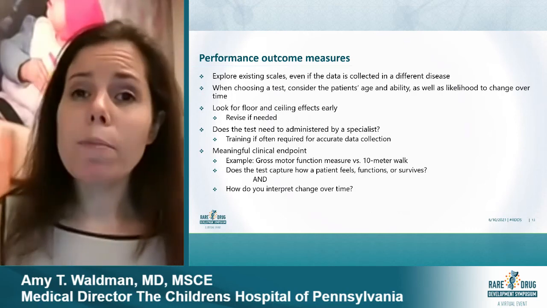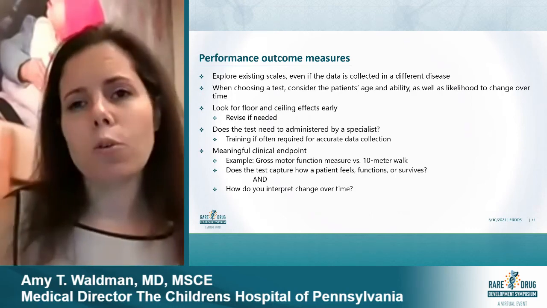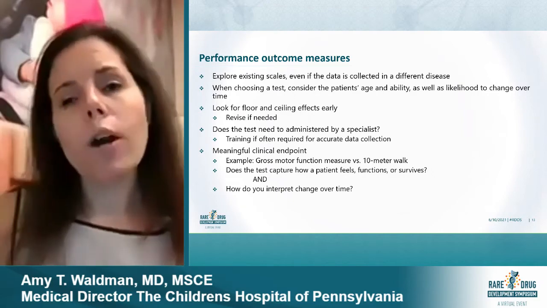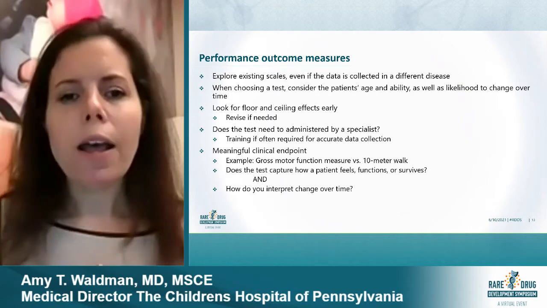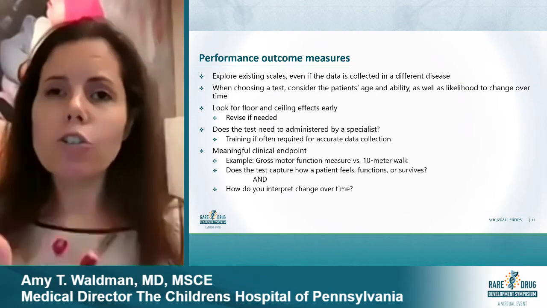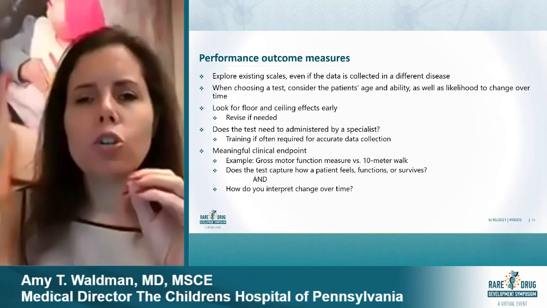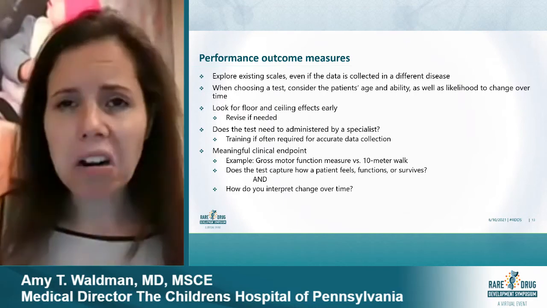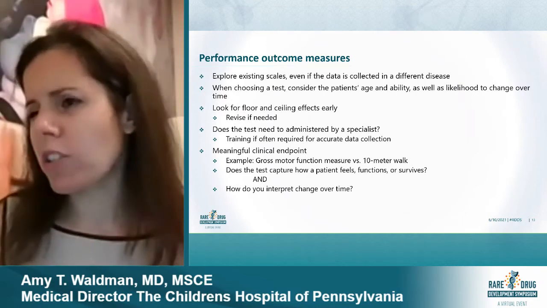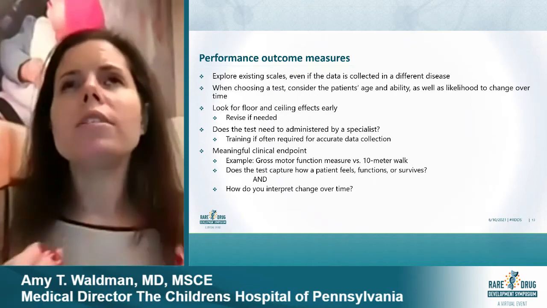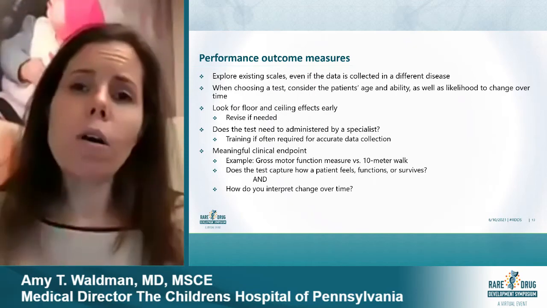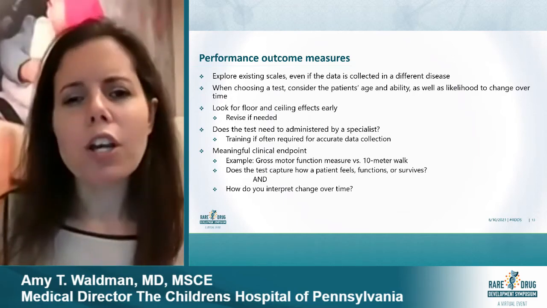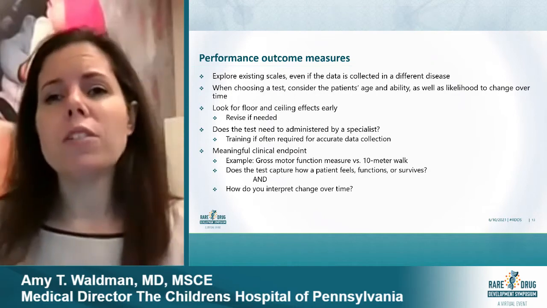endpoint. So for example, there's the gross motor function measure and the 10-meter walk. One is a measure of different skills within the gross motor domain. One is a measure of walking and endurance. We went to the FDA to say, here's the GMFM-88, and we're going to measure change over time in their gross motor skills. And the FDA says, we don't care. What is a 10% change or a 5% change? What does that number mean? We couldn't say to the FDA, it means you go from not walking to walking. If we said a 20-point change, that would have been statistically hard to prove. So the FDA actually didn't like it, and we ended up on the 10-meter walk.